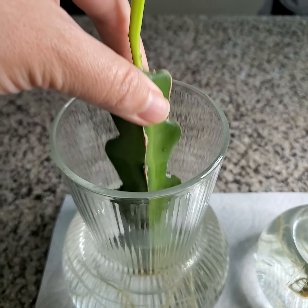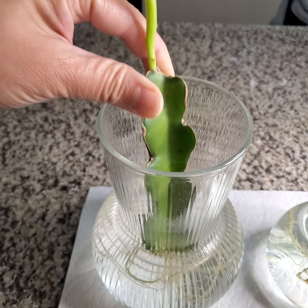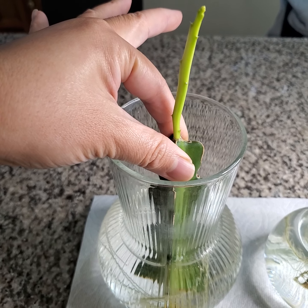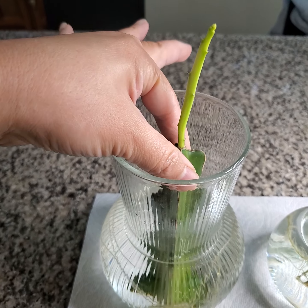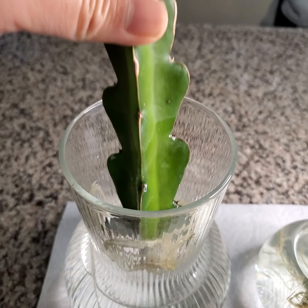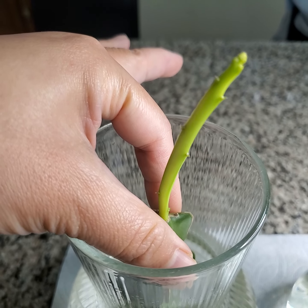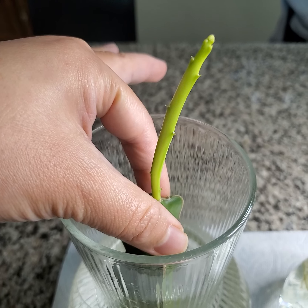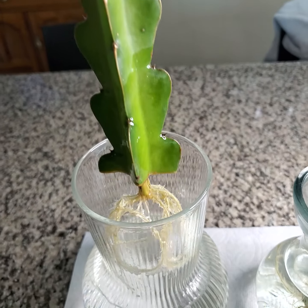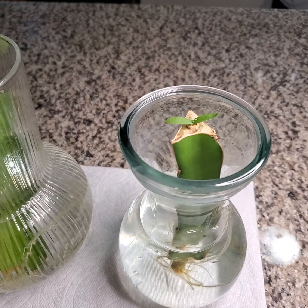I think I will need to put this in soil very soon, but I wanted to provide this update. I wanted to see if a dragon fruit branch would grow in water indoors just with a heating source such as an air fryer and access to sunlight like a windowsill, and it did — very successful. It has not been outside, and after a couple of months it started growing, though it's a bit skinny due to the lack of nutrients normally obtained from soil. This one will need to be planted very soon.